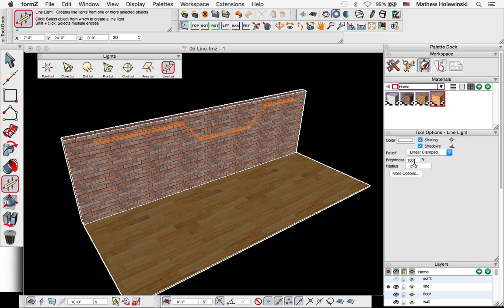Okay, and one little tip that you want to know here is that with line lights, because it's trying to distribute that intensity across the entire length of that line, as the lines get sort of long, you're going to have to crank up the brightness value. And so 100% is not going to work in the scene. You're going to have to really crank that thing up and set it to, perhaps even 4,000% to be able to really force the light to come off of that line light. Okay, so that's just a little tip for you to sort of understand why sometimes if you use a line light, you're not seeing any light. Just start cranking up that brightness, because it has to uniformly radiate in all different directions across the entire linear length that is there. Okay.